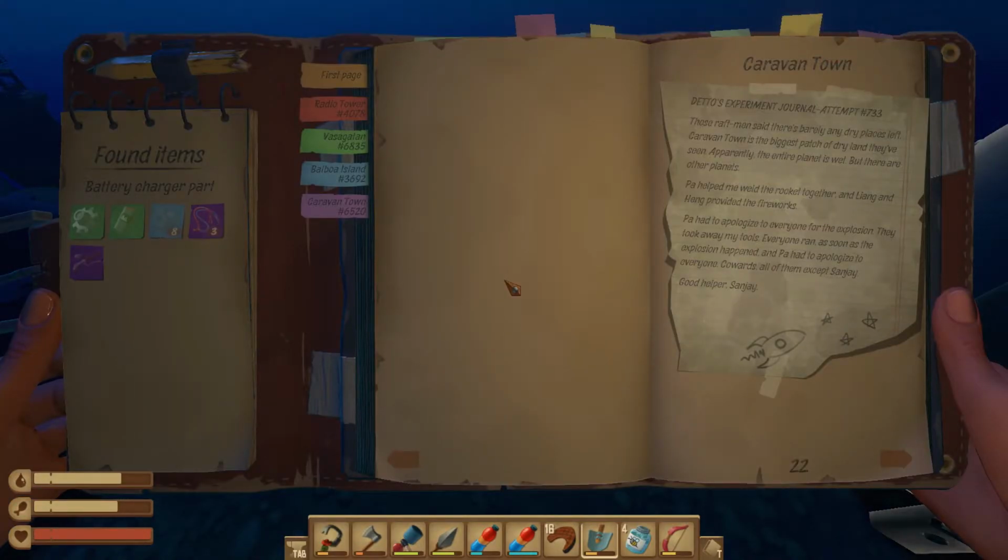Experiment Journal number 733. Raftman said there's barely a dry place left. Caravan 10 is the biggest patch of dry land they've seen. Apparently the entire planet is wet. But there are other planets. Pa helped me weld together the rocket and Liang and Heng provided the fireworks. Pa had to apologize to everyone for the explosion. It took away my tools. Everyone ran as soon as the explosion happened. And Pa had to apologize to everyone.